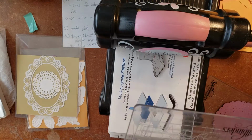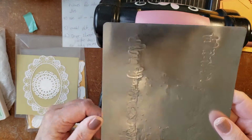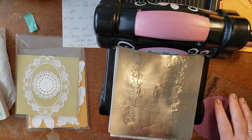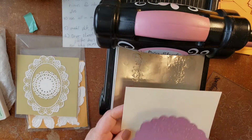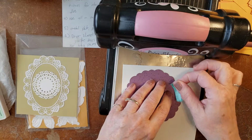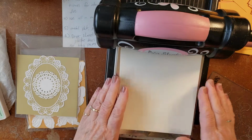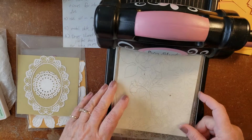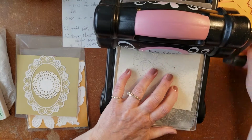First of all, I have my plastic plate down, and I'm going to take this metal plate and put it down, and then I'm going to get some paper here and put my die cut on there and tape it down and turn it over. And we'll put this plate on and see what that does. So let's run it through here.